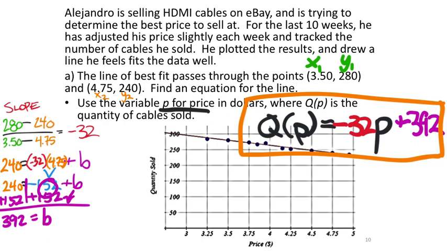I think there's a part B to this, but of course we should be able to interpret the slope and the y-intercept, because this is a word problem. They gave us both the labels for the x-axis and the y-axis on this one, as well as the words in the problem there.